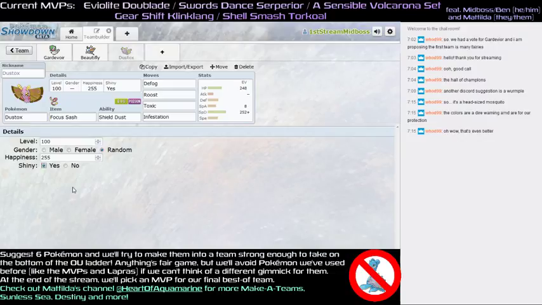Shiny Dustox just looks like someone accidentally messed up their color settings. Shiny Dustox looks like it's autumn, and it's actually a grass type.